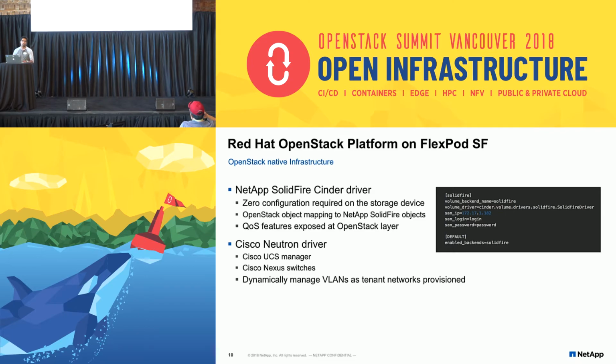You can have your QoS features like MinIOPS, MaxIOPS, and even Burst IOPS. So these map directly to the storage array. And there are more triaging features as well, like the UUIDs of Cinder map to the volume UUIDs on the storage. So there is one-to-one correspondence between OpenStack Cinder and the underlying storage array. And you require literally zero configuration with the infrastructure.